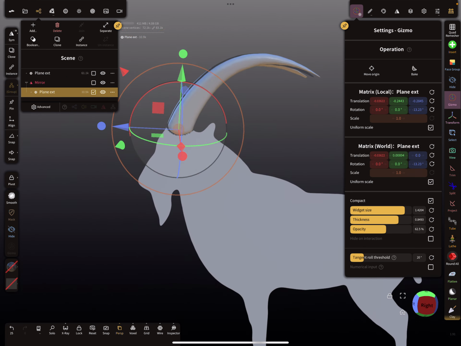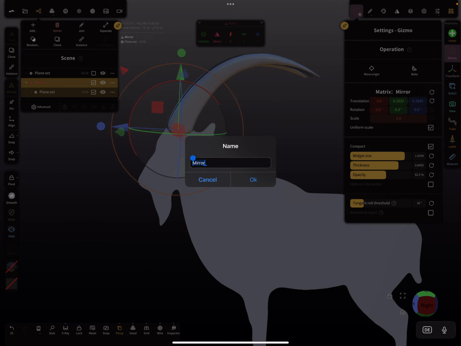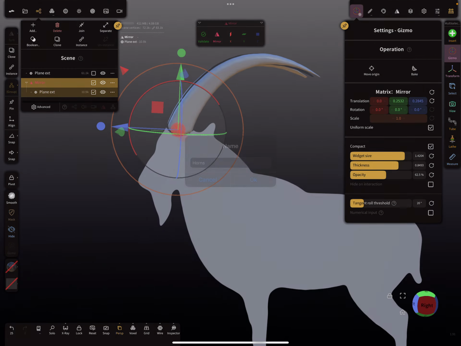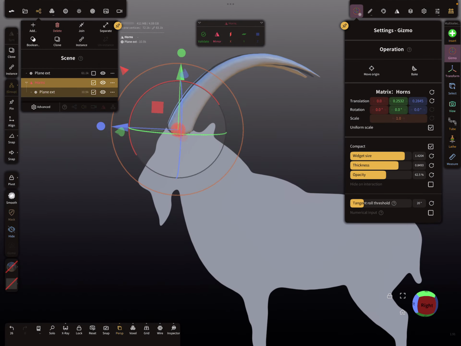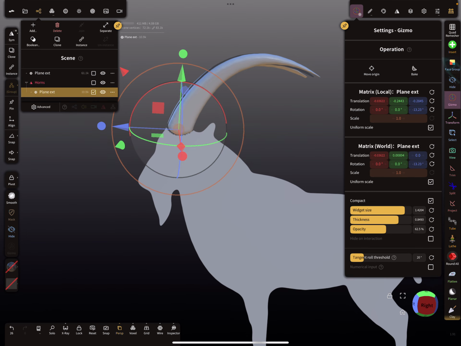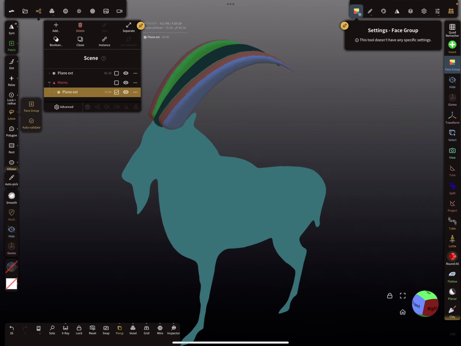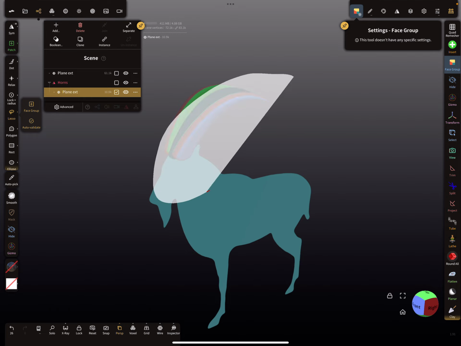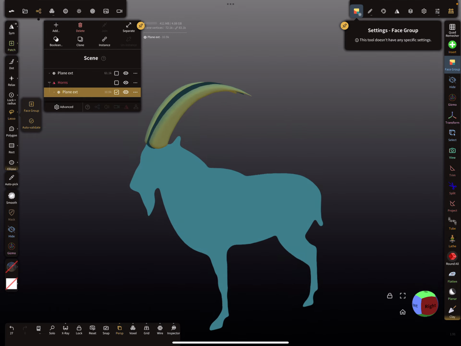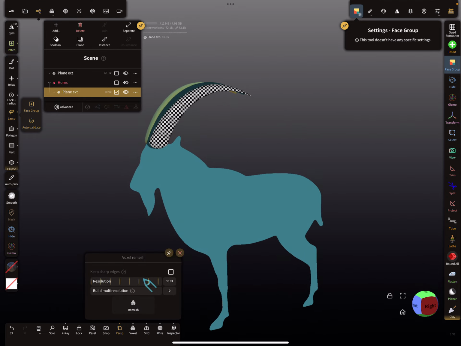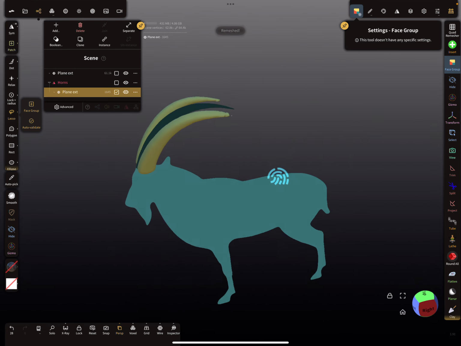I rename it here horns, and I change the face group and maybe check the voxel remesh, so remesh the whole thing.